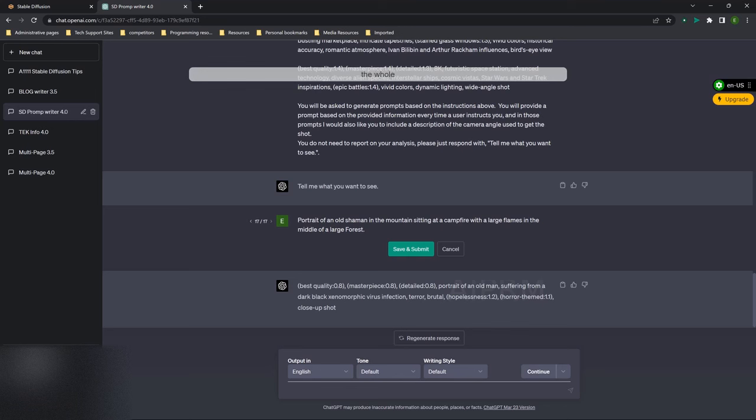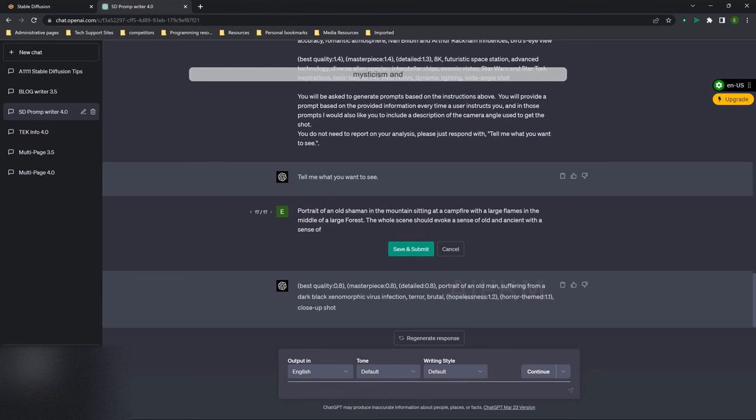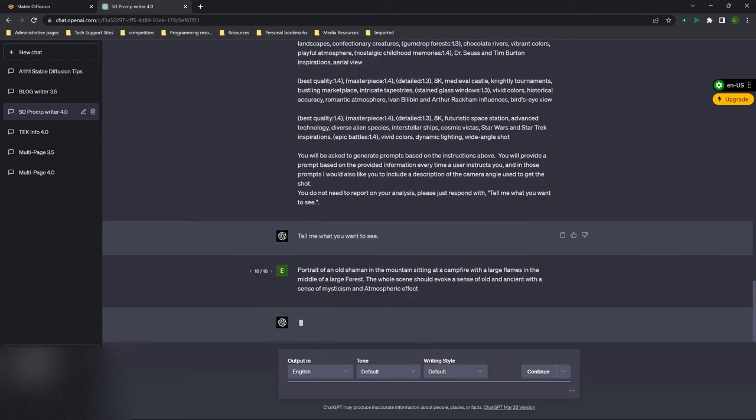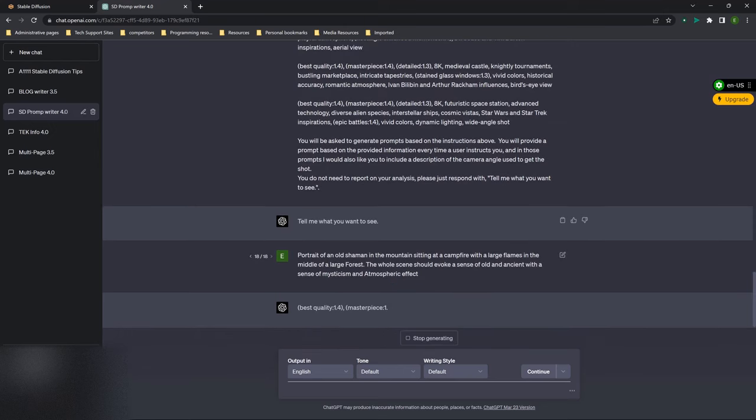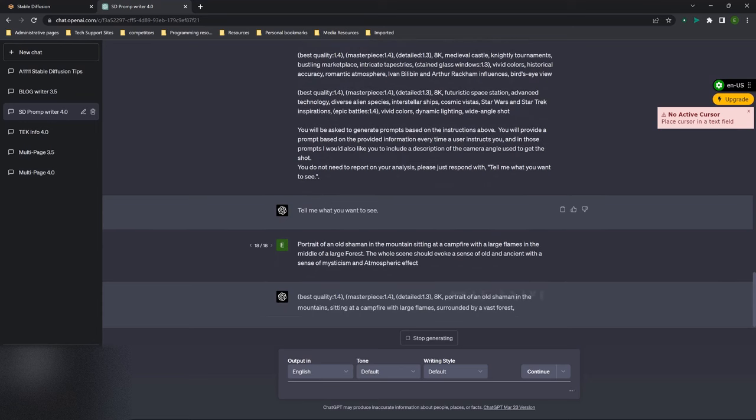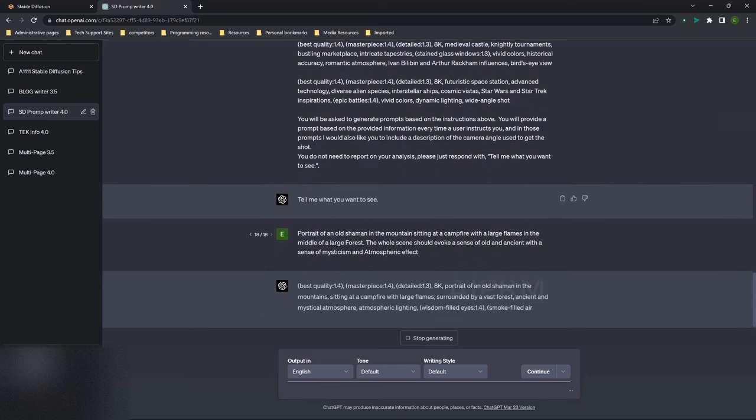The whole scene should evoke a sense of old and ancient, with a sense of mysticism and atmospheric effect. All right, let's get this moving here. So we're just going to generate one prompt from this.